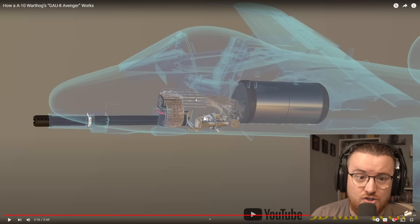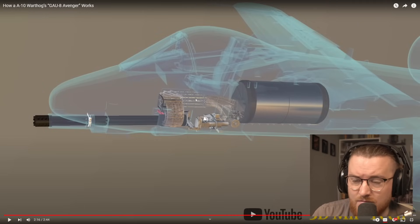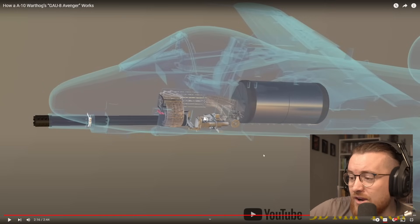Here's how you shoot it, here's how you stow it away. So very interesting to see the mechanics of this, even though this is probably a little bit different than the one that I used — that was massively different actually, considering the size. What a fascinating video. It makes me want to watch more videos like this where I'm actually looking at the innards of these weapons and how they actually work. Because if you think about how quick this actually shoots, that process we saw there — you'd have to speed it up like tenfold to get an accurate representation of what it looks like in use, which is almost unfathomable.